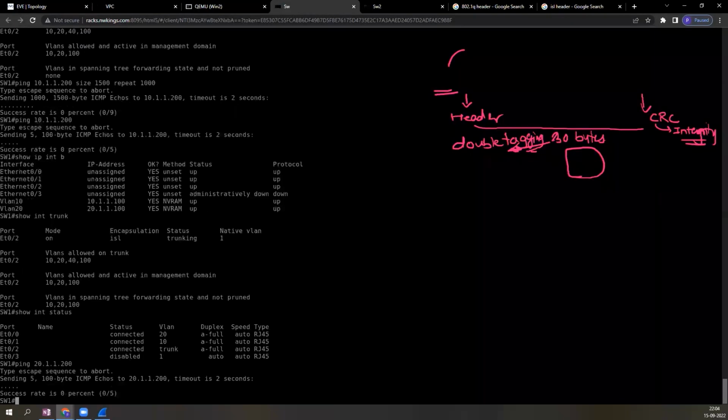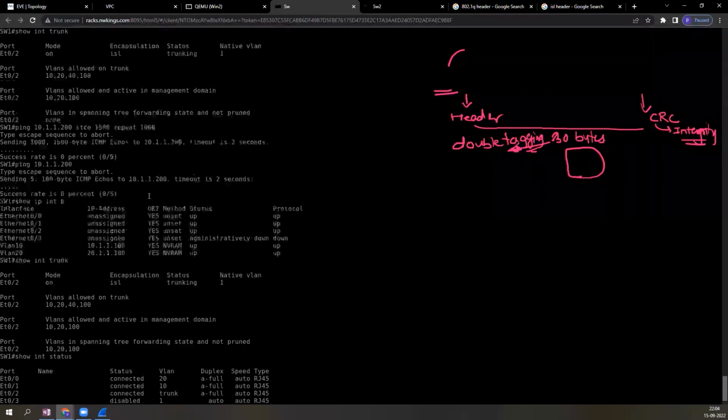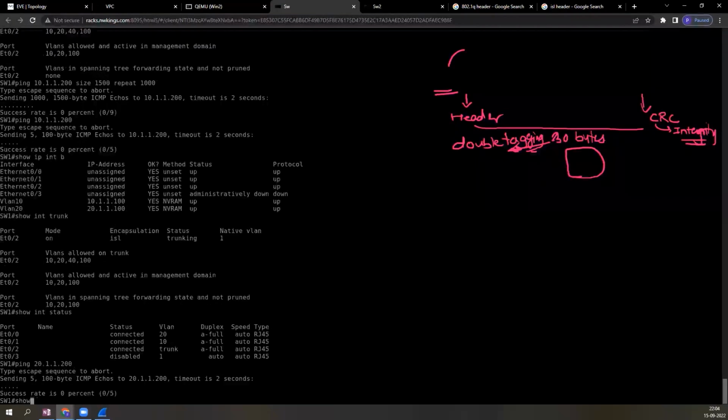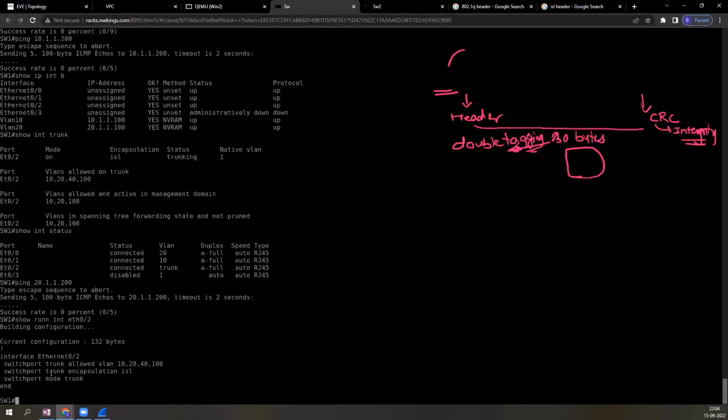It is not able to tag the data, or it could be something else. But from a configuration perspective, all you have to do is this: switchport trunk encapsulation ISL. That's it. You don't have to do anything else, nothing fancy. It is a plain one-liner.